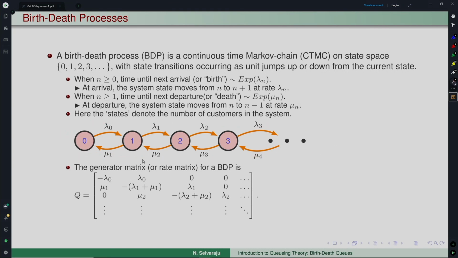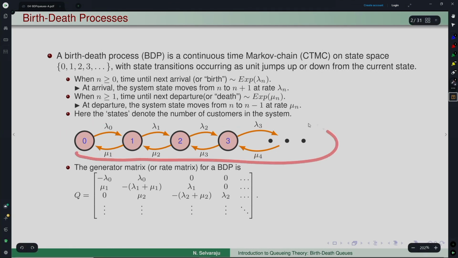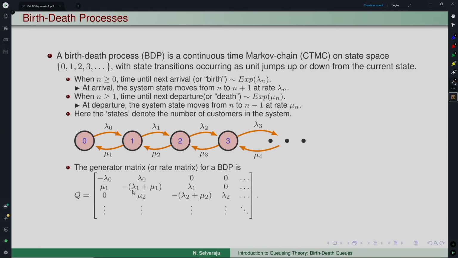So, once you understand the system, then basically you need to figure out what would be the transition that might happen here. Okay, the generator matrix for this BDP is this Q, which is what is given here. Now, you can see the holding times in a particular state, right. We said that the negative of the diagonal entries will give you the parameter for the exponential holding time in a particular state, because this is a CTMC that we are considering here.